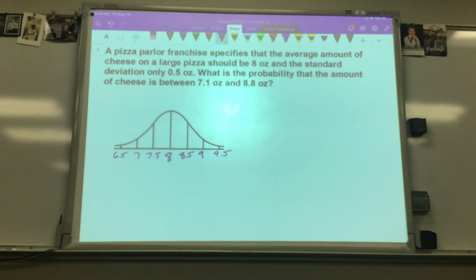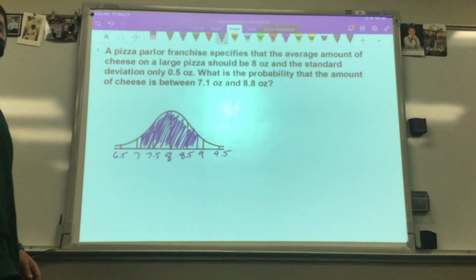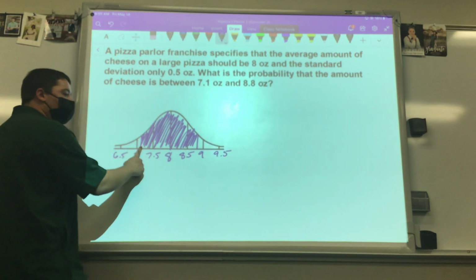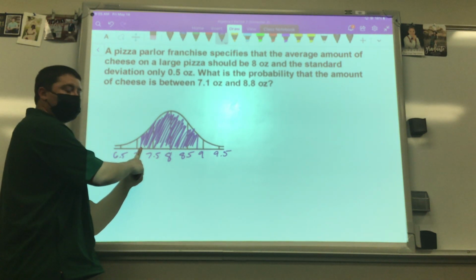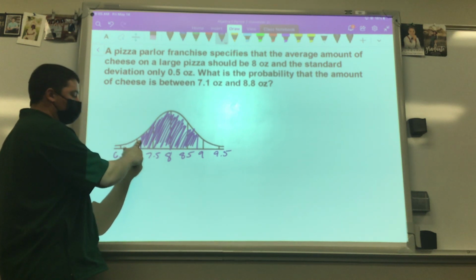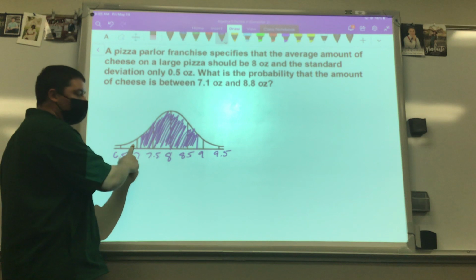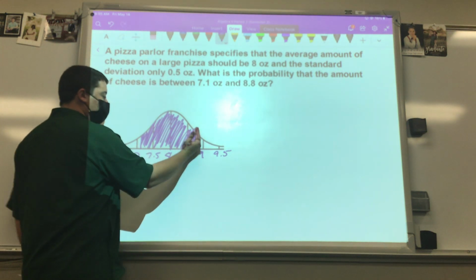Now, I'm trying to figure out when it's between 7.1 and 8.8, correct? What's the area that I shaded? Right in the middle there, right between the two. So now let's think about this. Figure out the z-scores. We're going to be able to find 2 separate z-scores here, right? When I find the z-score of this and go to the table, what area is that going to give me? A little unshaded area, right? When I go to this one, it's going to give me this whole area.